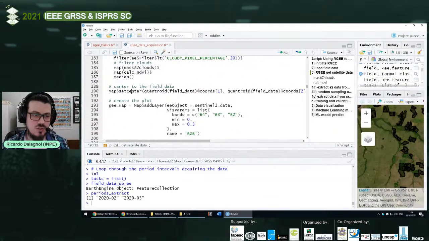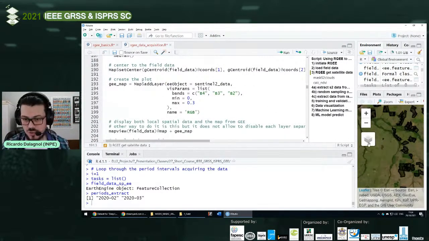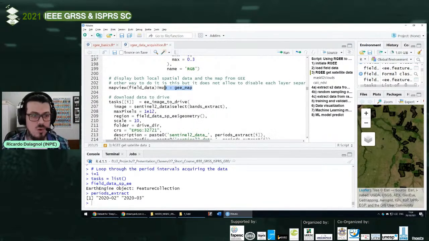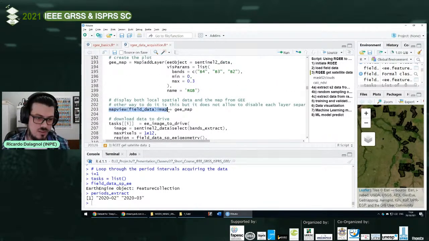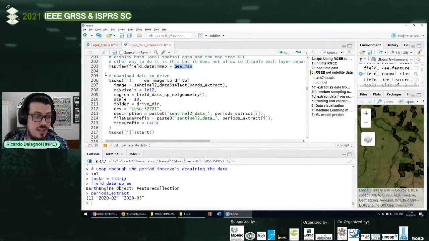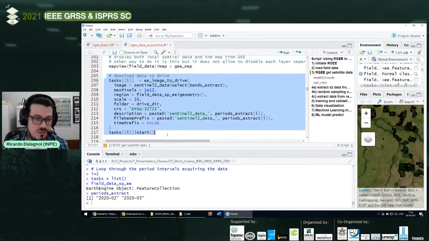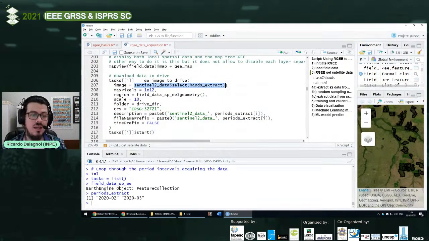What else does this do? It centers the location on our field data, adds a plot to the viewer, plots both the field plots and the map from Sentinel, and lastly, it downloads the data to the drive. And here again, we do this dynamically. We establish the description, the period of the data, and the file name based on this value.